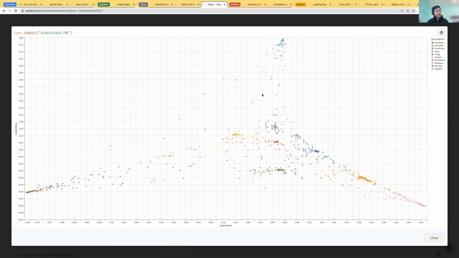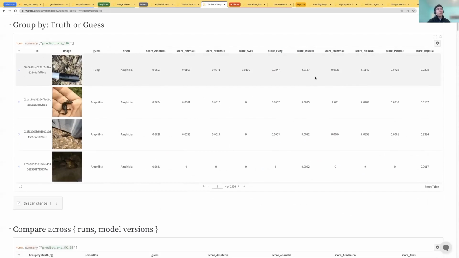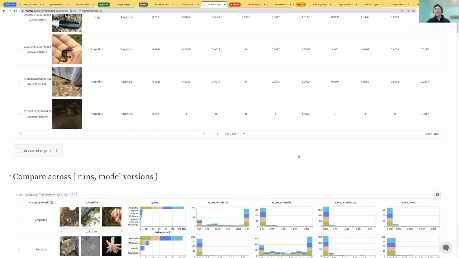And what's really neat is, again, we got this for free just because we were logging based on types, right? So there's no code to generate the visualizations. We just logged the data, and then we said, show me a table or show me a plot, right? So really flexible stuff, helps a lot with rapidly iterating. Cool. I want to show you one last thing, which I think is really, really neat.